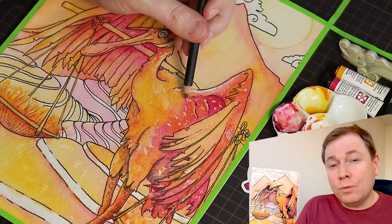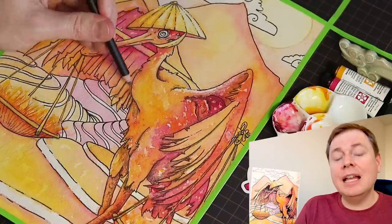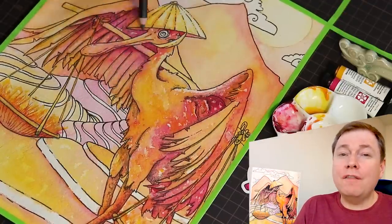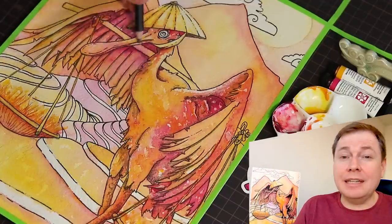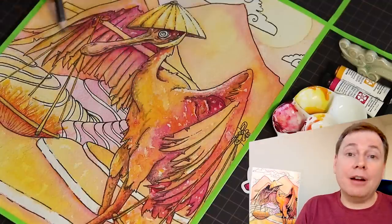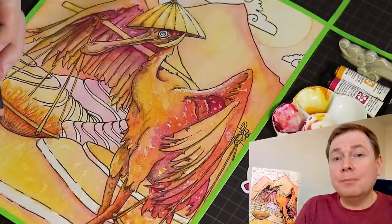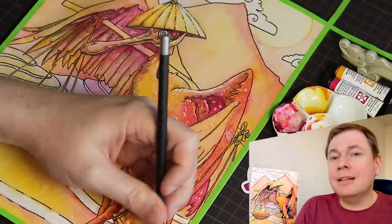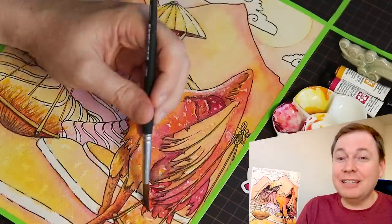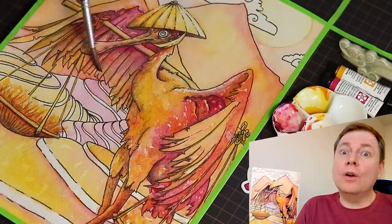And then once I got down the first general wash, I started to put in those tighter details on a second pass, and I even went through for a third pass to really show how vibrant Daniel Smith paints can get and to give you an idea of what you can achieve if you decide to layer up your watercolors when you're playing with yours. Especially if you haven't used them before, Daniel Smith paints, I think, can be a bit overwhelming. Firstly, because they're expensive, so then you might be hesitant to use them. And then secondly, because they're just so pigmented.